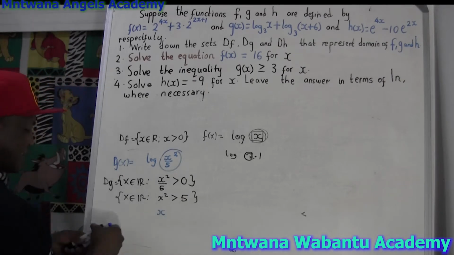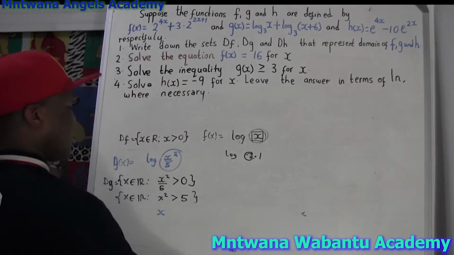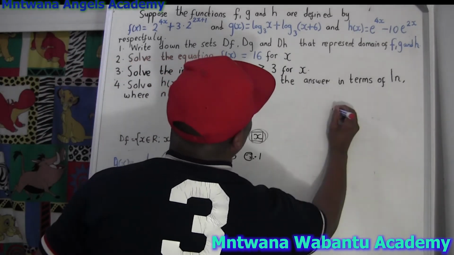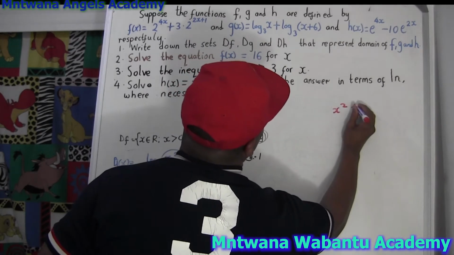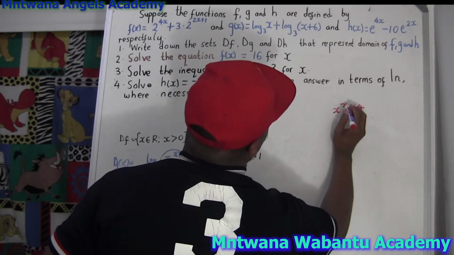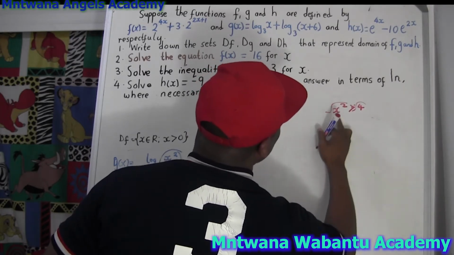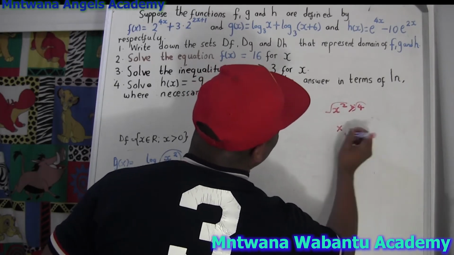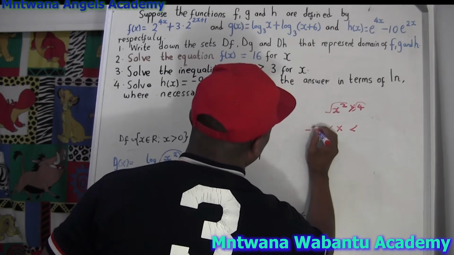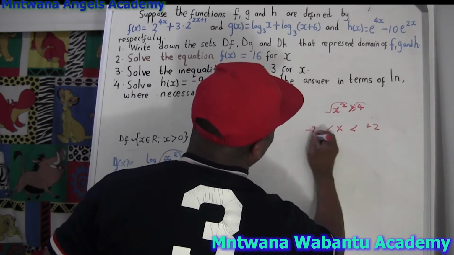I'm going to explain this to you at a time. Okay, let me explain to you now because this came up. If somebody gives you, let's say, x squared greater than 4, what you do is square root, and when you square root you get x plus or minus. But if it's an inequality, don't write plus or minus. What you do is like this: the negative one you write on the left, the positive one you write on the right.